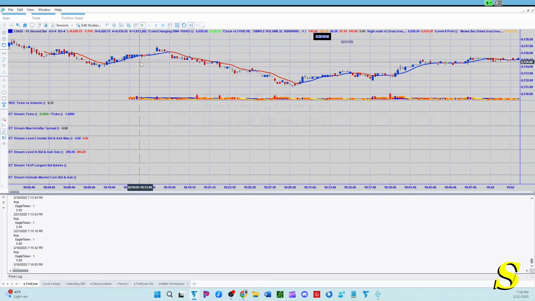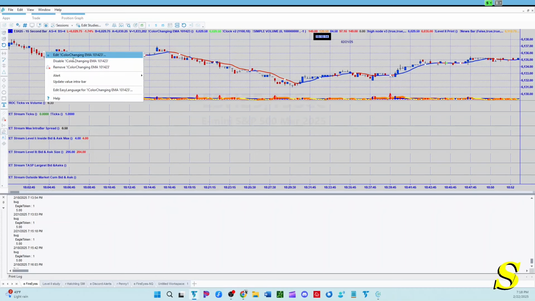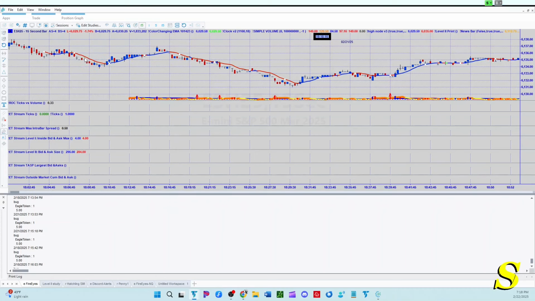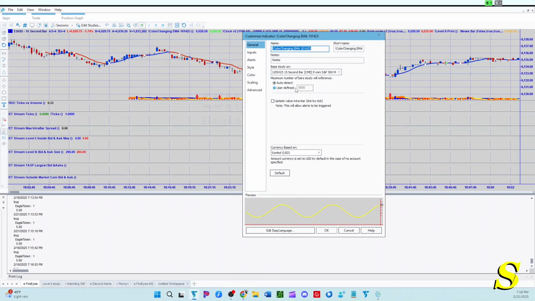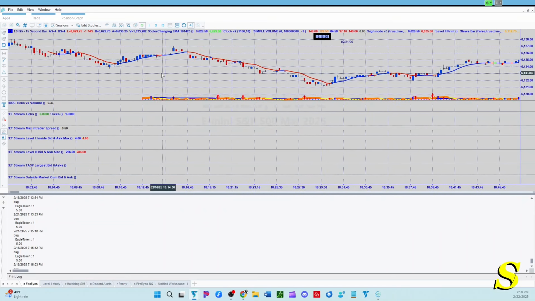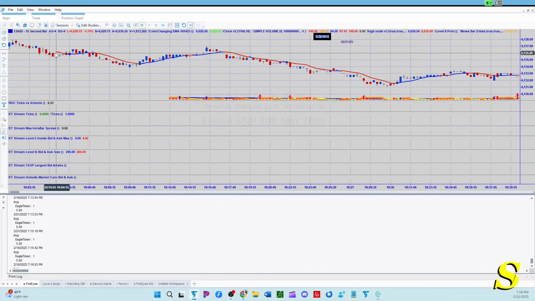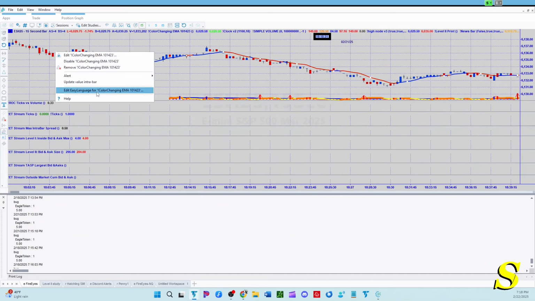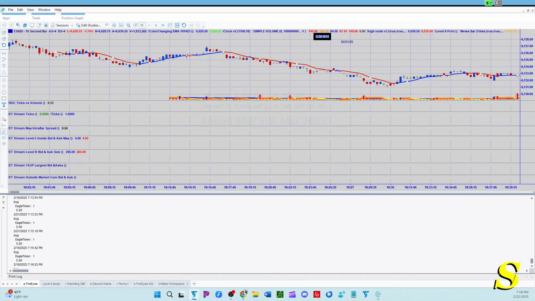Did I set this? 16 bars. We're going to edit this. Auto detect, 16 bars. I wonder why. Let's go take a look at it. Right click it, go to edit EasyLanguage. We're going to take a look at it.